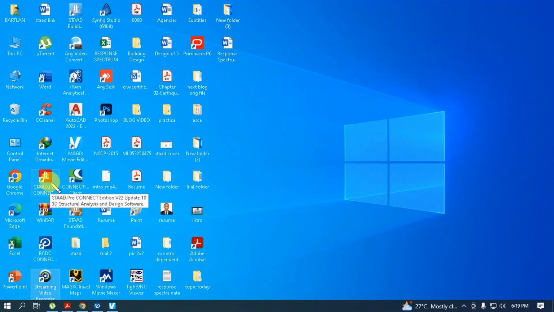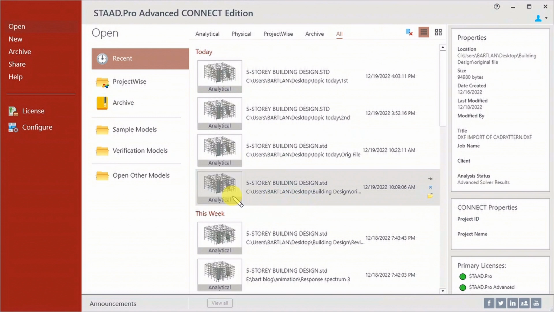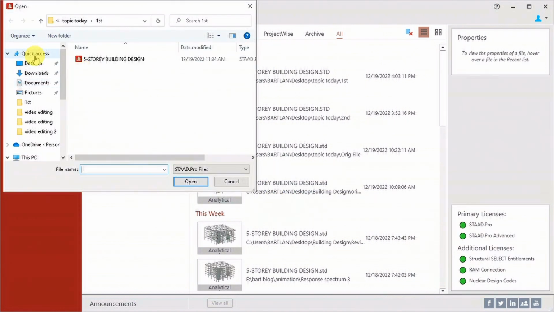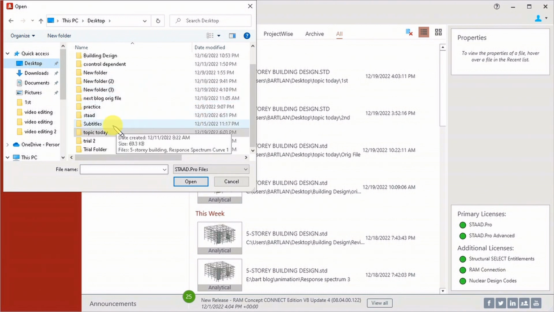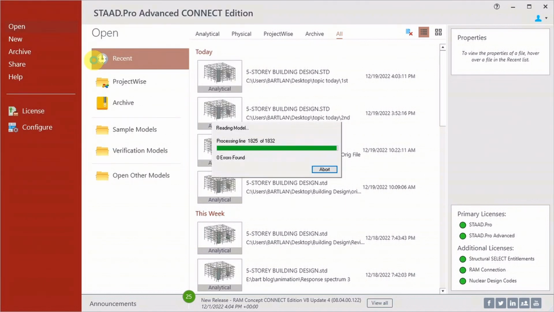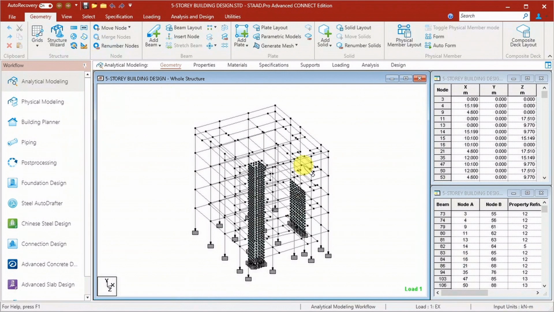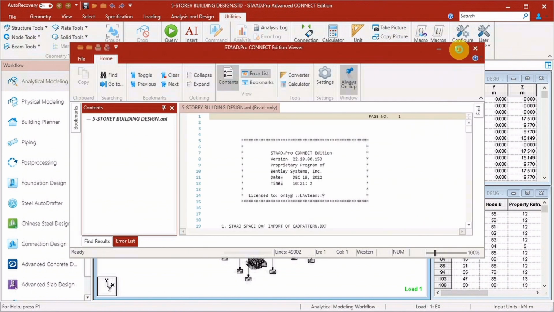Let us use this file where I encountered some beam failures during the software analysis, and I'll show you what I did to achieve this design. Now let us open this file. According to the code, if we use response spectrum analysis in designing a regular structure, we need to know the base shears of this structure calculated both by the equivalent lateral force procedure and response spectrum analysis, just like we did in the previous video. If you haven't yet watched the video, please click the link below in the video description box. Now let us open the file to qualify ourselves of following the code by checking the base shear.